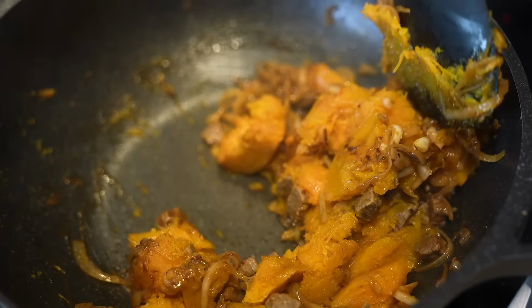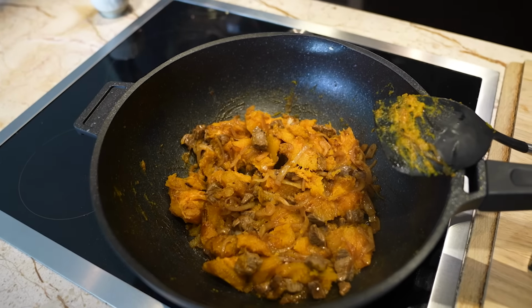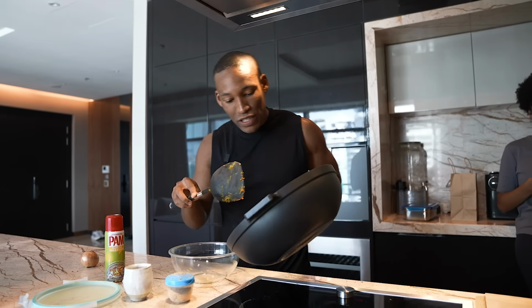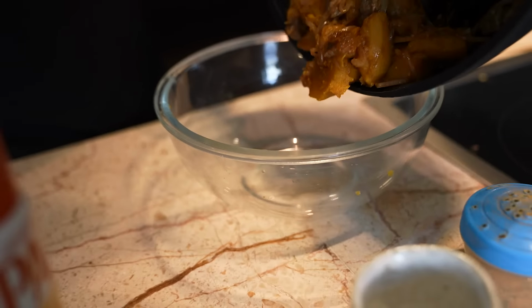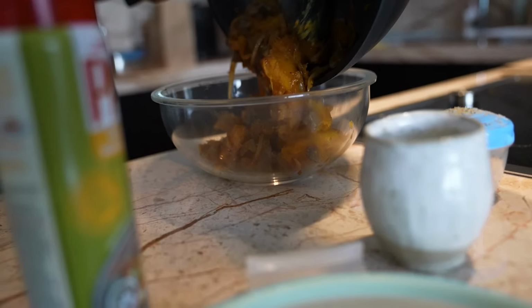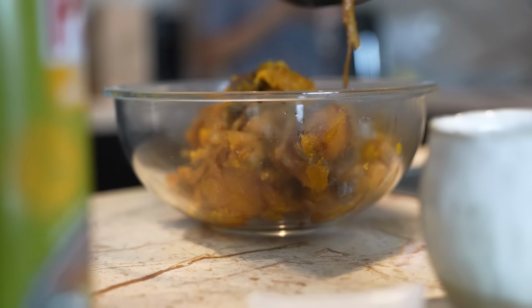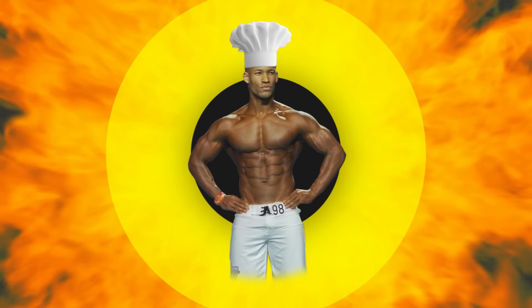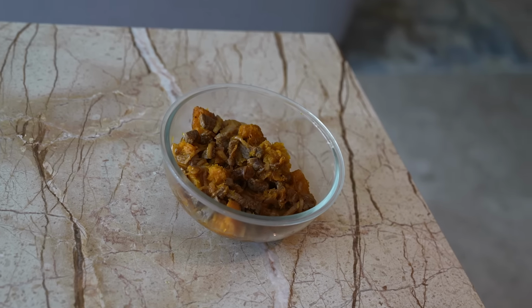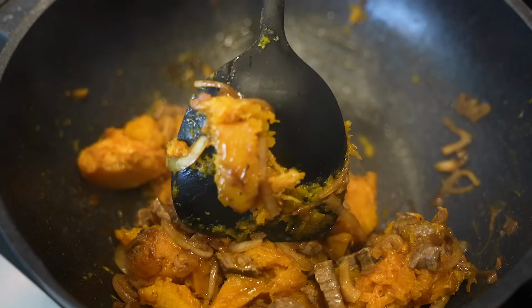And this is the meal that I'm eating right now on prep, which I absolutely love. And all of this volume, here we go. So this is exactly what I'm eating right now. What's amazing about a pumpkin meal is that it's high fiber. Fiber will help you in terms of feeling full and will allow you to stick to your diet more closely.